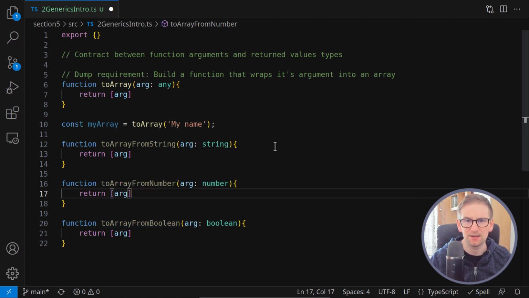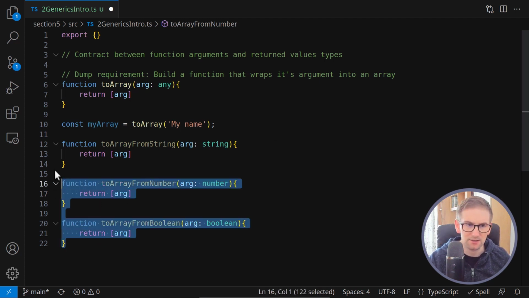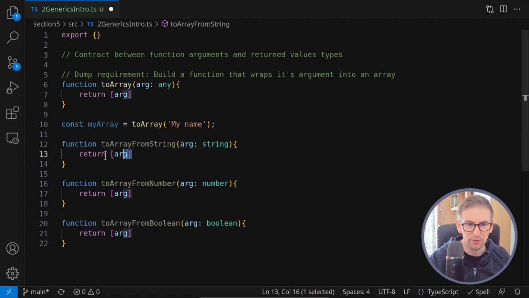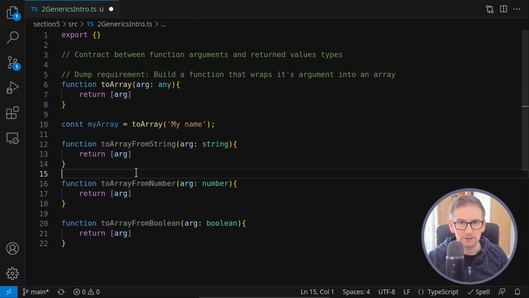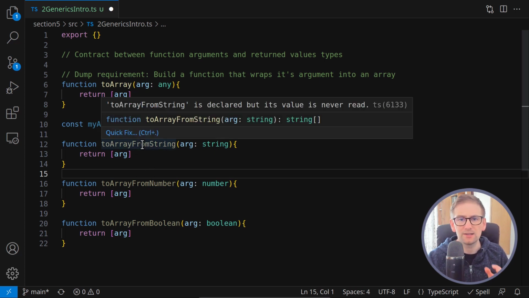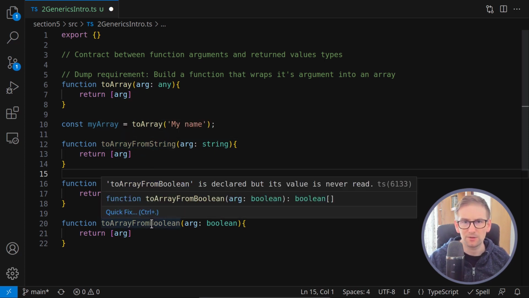But you might see the problem with this second approach. Even if all these functions do exactly the same thing, in order to keep strong types inside our implementations, we need to provide each function its own implementation, just to have these return types as they should be. Is there a better way in which we can do this?